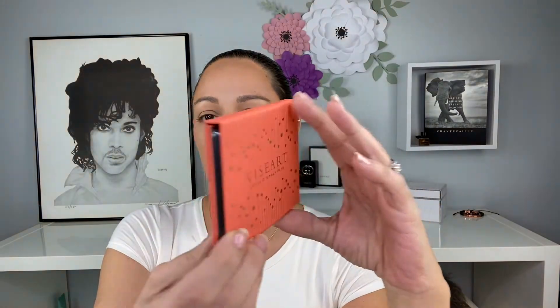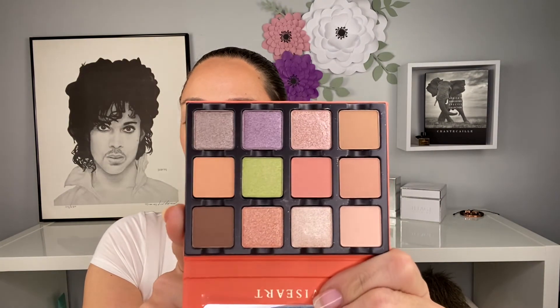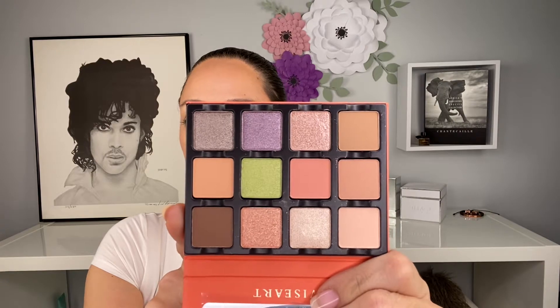Here's the outer packaging — it is stunning. This peachy coral color is absolutely gorgeous. I mentioned that Sisley coral liner I really want; it's like this shade. I have on the Gucci Agatha Orange in matte. And here is the Viseart palette, which has shimmers and mattes — absolutely beautiful.